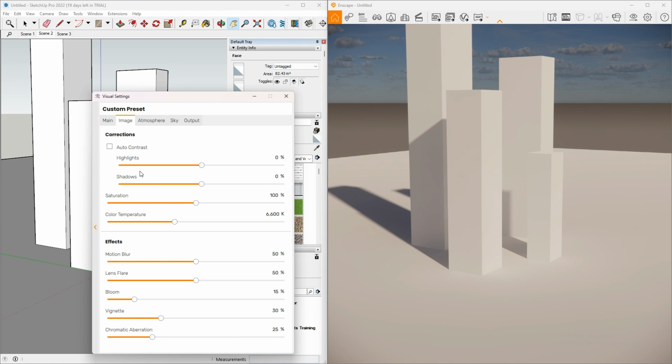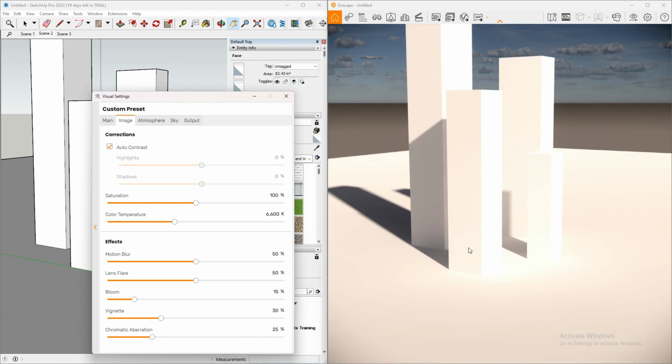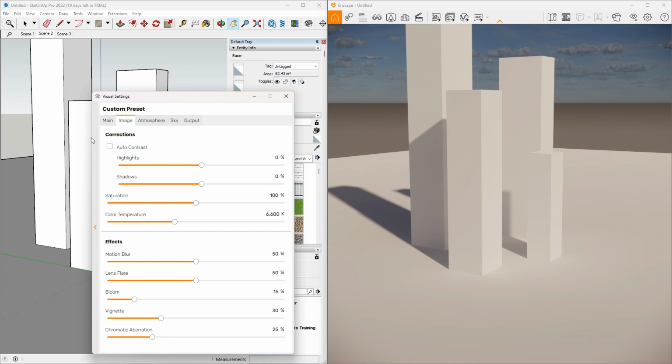However, there have been some cases where having auto contrast on and trying to change the time of day will be beneficial, but it is quite rare, so I always try and keep it off. Then there are effects mainly to do with rendering, such as motion blur, lens flare, which does apply to the still renders, bloom, vignette, chromatic aberration, and so on.